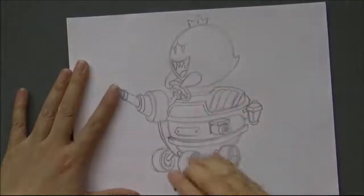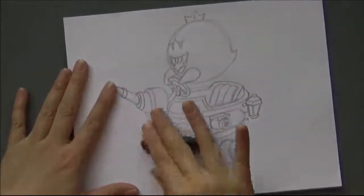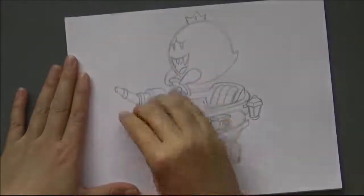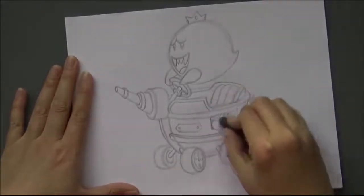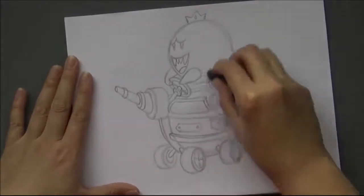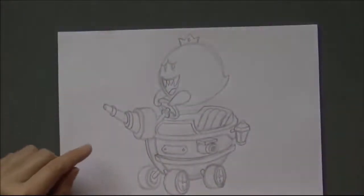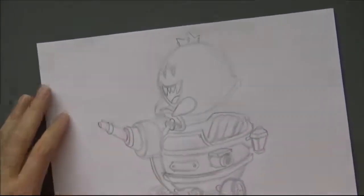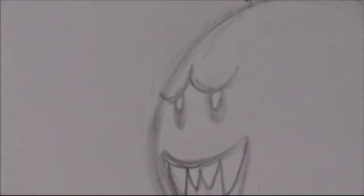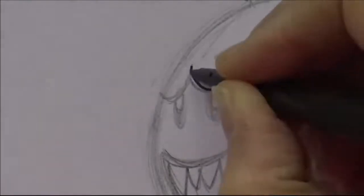If you don't have a kneading eraser, or you just want to keep your pencil drawing the way it is because you're afraid you might mess up when you ink it, you can just tape your drawing with some masking tape, or you can get scotch tape and stick it to your clothes a couple of times to reduce the stickiness. Otherwise it might tear your paper. And you can use that tape to tape it to a window, then tape another clean piece of paper on top, and you can actually trace your own drawing that way, so that you save your pencil drawing, but then you'll have another one to practice inking with.